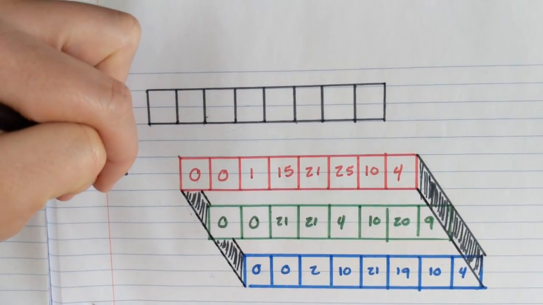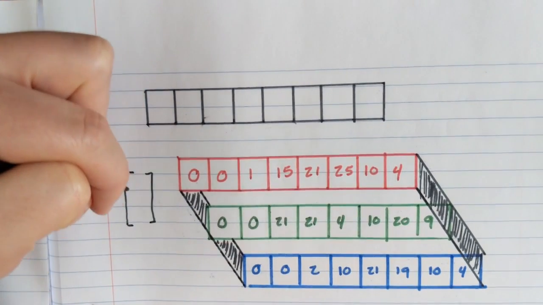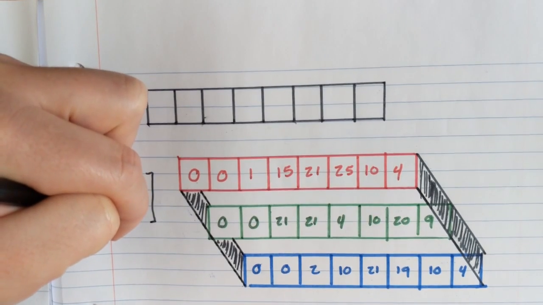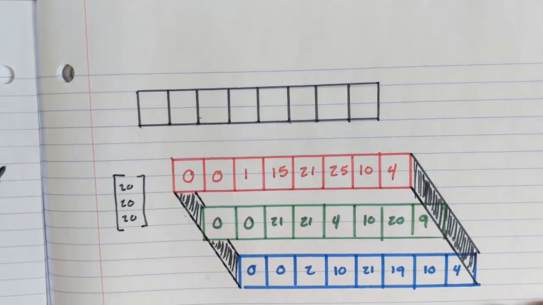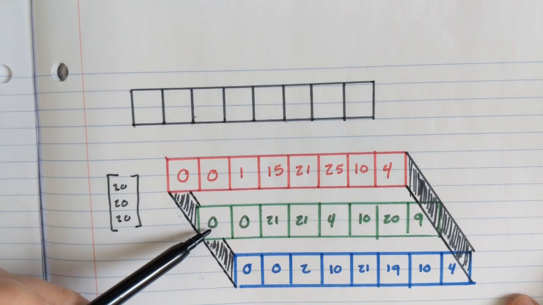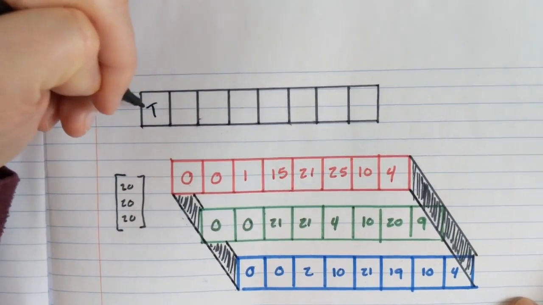So we're essentially taking just a column vector like this, and we're saying we're going to have a threshold of 20 here, a threshold of 20 here, and a threshold of 20 here. And so we're saying if this is less than 20, or if this is less than 20, or if this is less than 20, put a true right here.